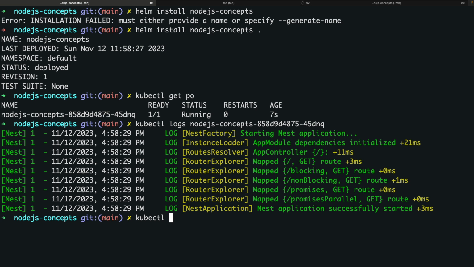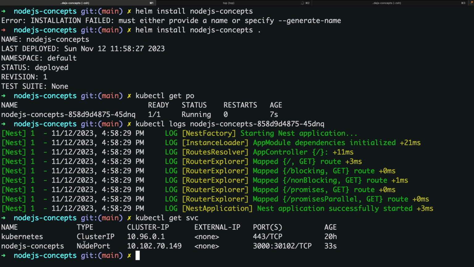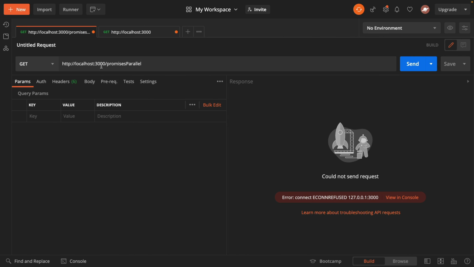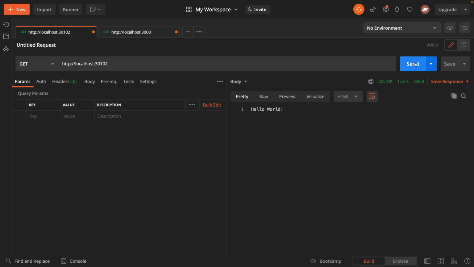Now importantly, if we also run kubectl get service, we can see the node port service that we created. And the key bit we want here is this node port. So this node port is how we're actually going to talk to this service. So this 30102 node port will target the port 3000 on our app. So this port here is actually bound to our local machine. And so we can run a GET request at this node port on localhost, and we can execute the simple GET route and get back the hello world. So this is coming back from our Kubernetes cluster, which is excellent.